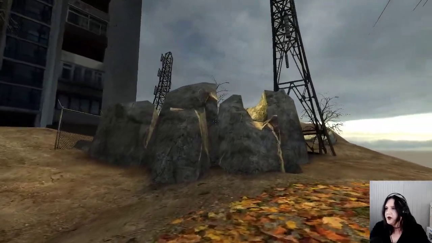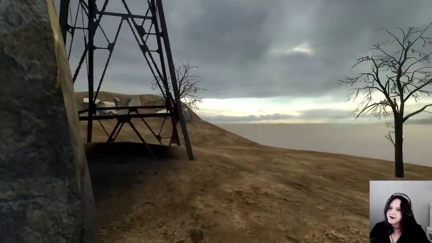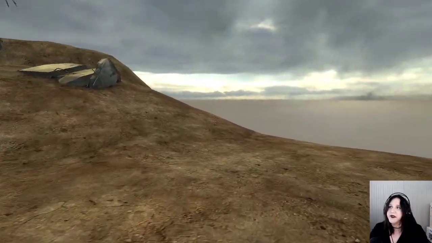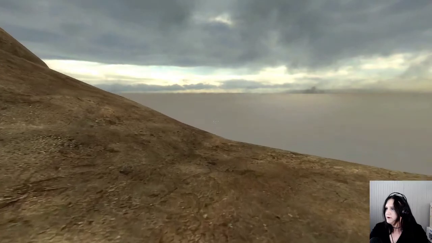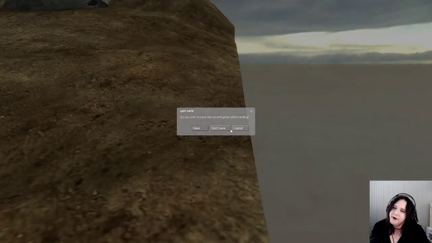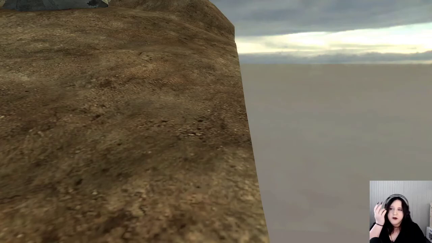I don't know what I'm hoping to see. I've already seen the map as it was intended to be seen. I wonder if I can jump off the edge. Disappointing, frankly. I always like a good map that you can fall off the edge of.